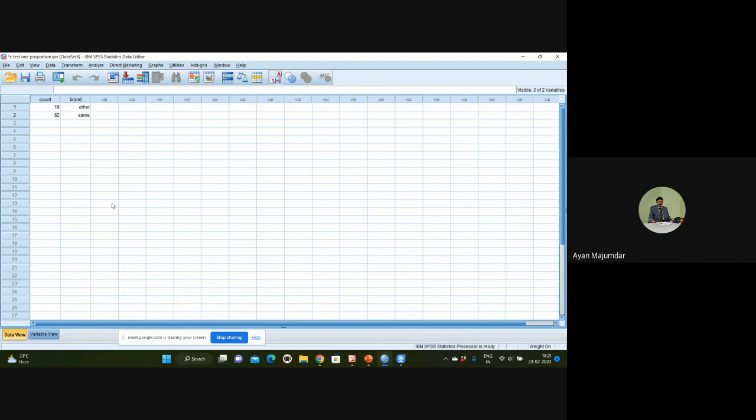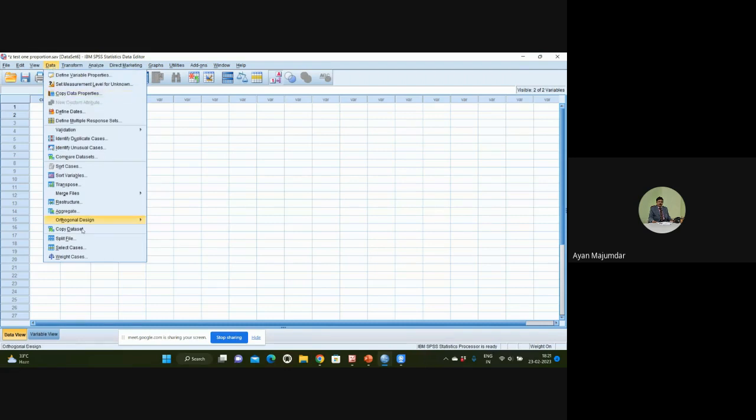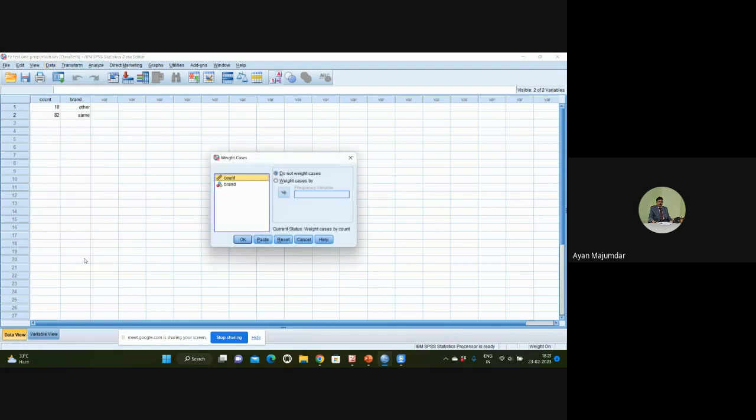So first, the brands need to be coded. Next, what shall we do? We shall select Data, go to Weight Cases, and select Weight cases by count.